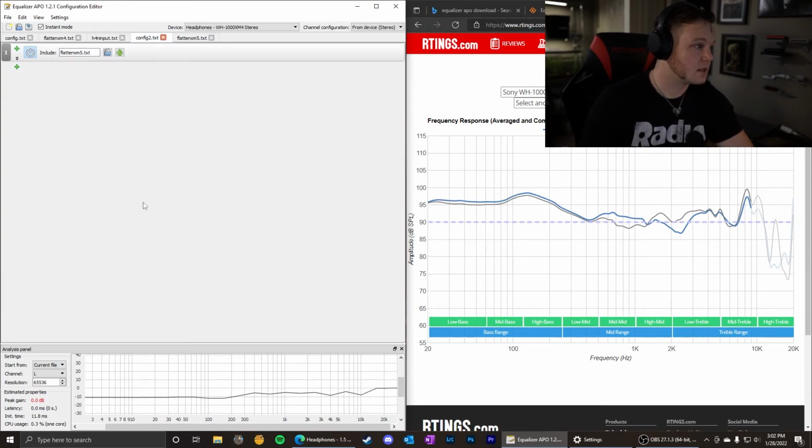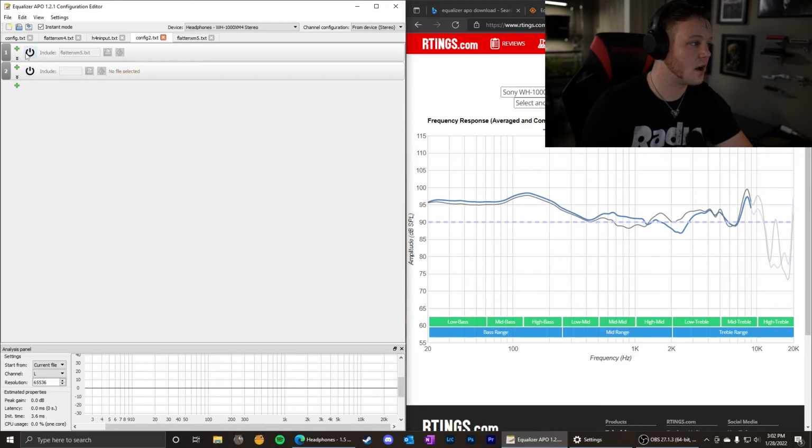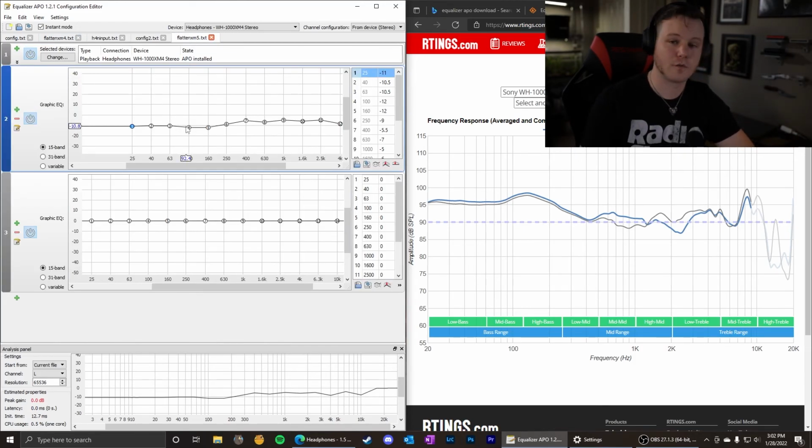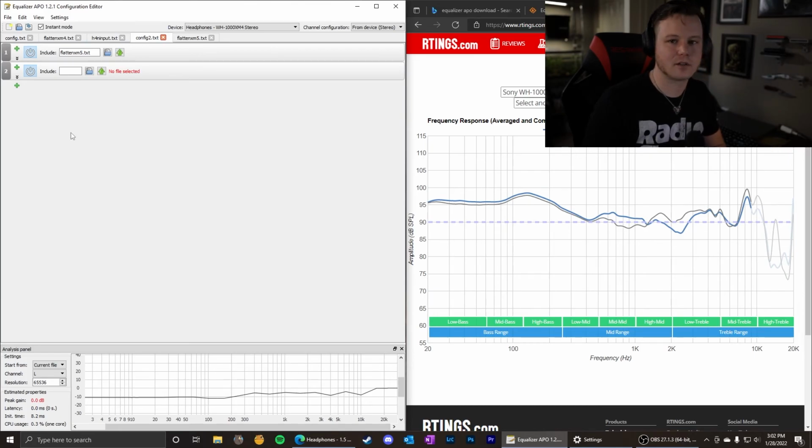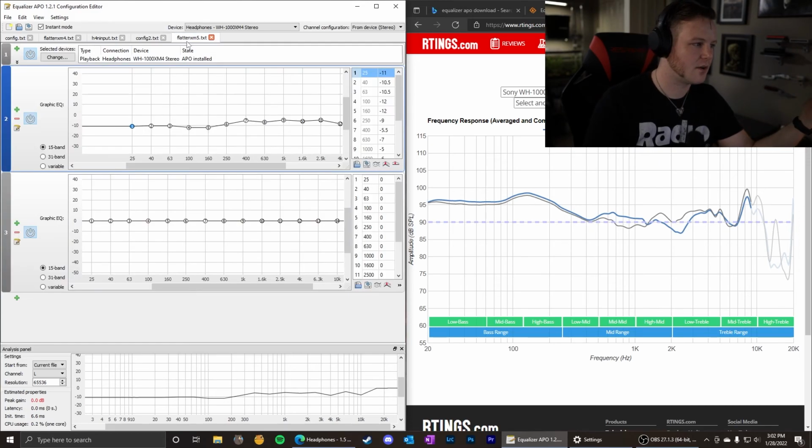The cool thing about this is you can add another configuration file, and you can just turn these on and off from here. So if you have one for, let's say, electronic music, you have one for video games, you have one for whatever you want, and you can customize equalizers for each genre or each program you use. Like you're listening to podcasts, and then you're listening to EDM, or then you want to listen to instrumental. You can have different profiles to make each one of those sound as good as possible. And it's really fun, at least for me, to just kind of play around with this.